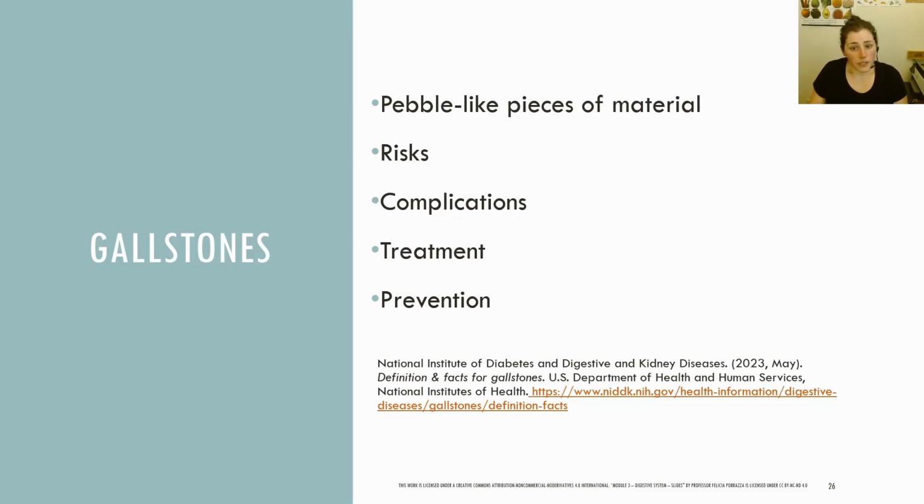Complications of gallstones can include inflammation of the gallbladder, severe damage or infection of the gallbladder, bile ducts, or liver, and gallstone pancreatitis, which is inflammation of the pancreas due to a gallstone blockage. Many people do not have symptoms of gallstones until they have complications. If left untreated, gallstones can be deadly. Treatment for gallstones usually involves gallstone surgery.